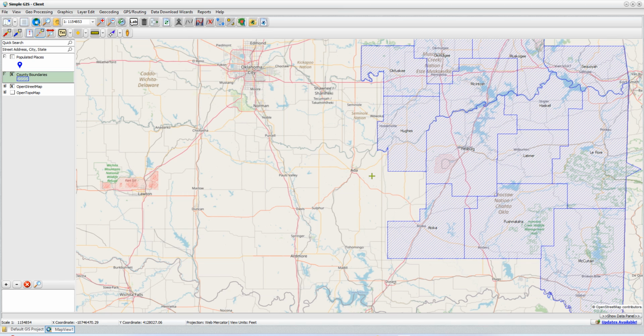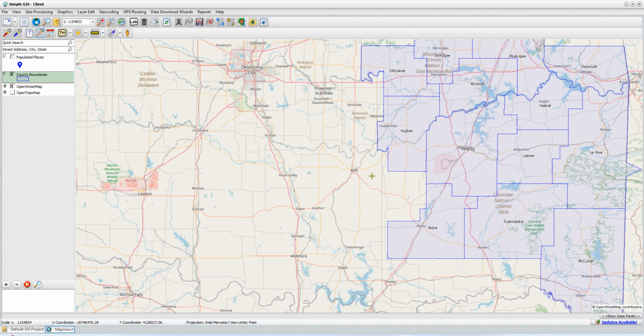What I mean by that is when you publish a layer to Simple GIS server, other Simple GIS client users can connect to and access those layers and add them to their maps as a client server layer, which means it's a live connection, and as changes are made on the server, they're visible in the client immediately.